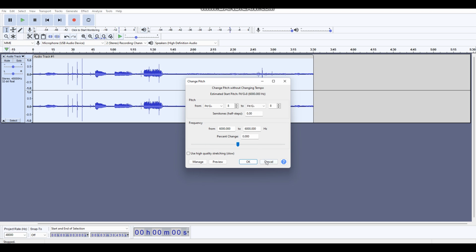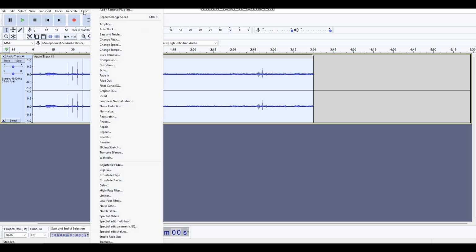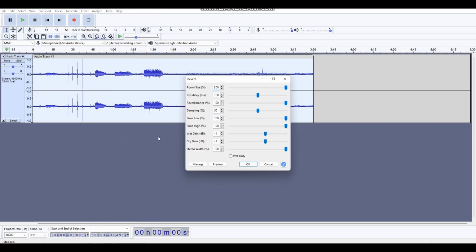So now that I've got my ambient sound all ready for this next step, what we're going to be doing is going to effect, and also making sure that you have your ambient sound selected. Make sure you press Ctrl A to select your ambient sound. Then you want to go down to reverb in the effects, and now we're going to be adding some reverb to the sound. Usually the amount of reverb I add all depends on the sort of game I'm making, where the ambient sound is going to be.